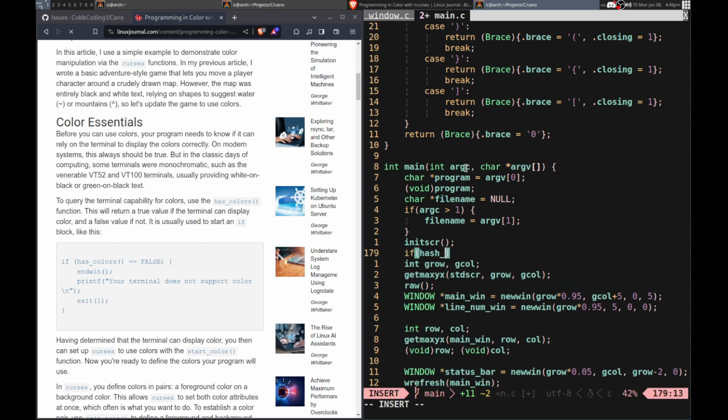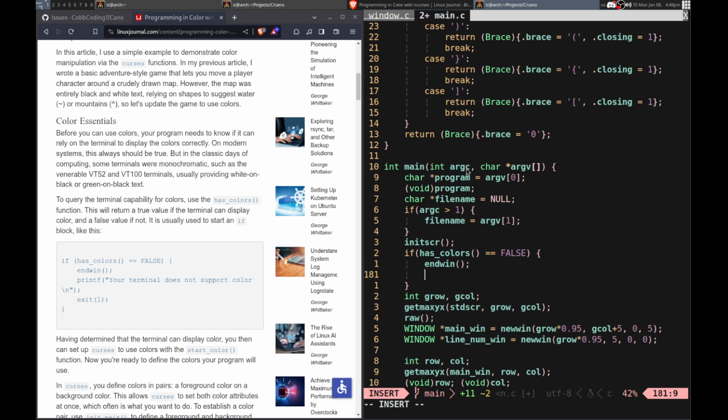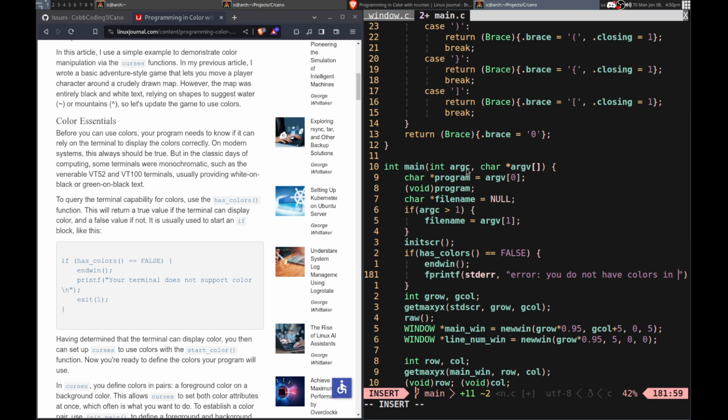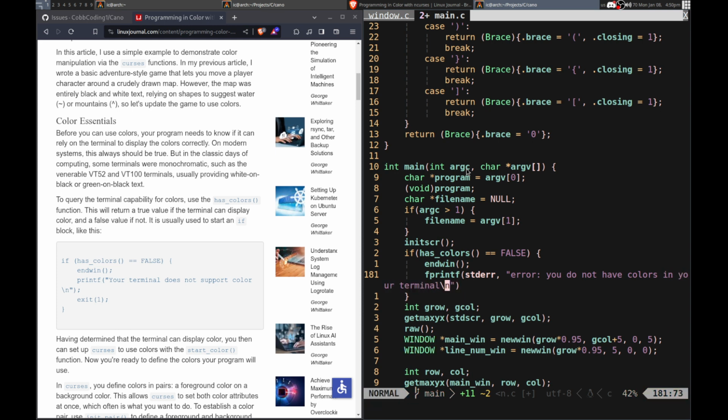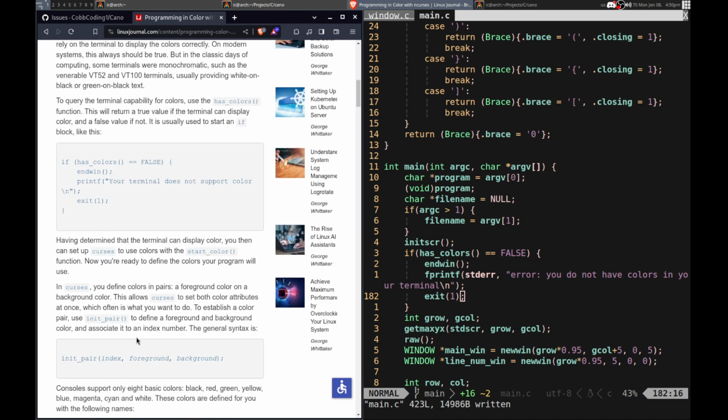If as colors is false, then error. You do not have colors in your terminal. Okay, so that's good then. Have that.